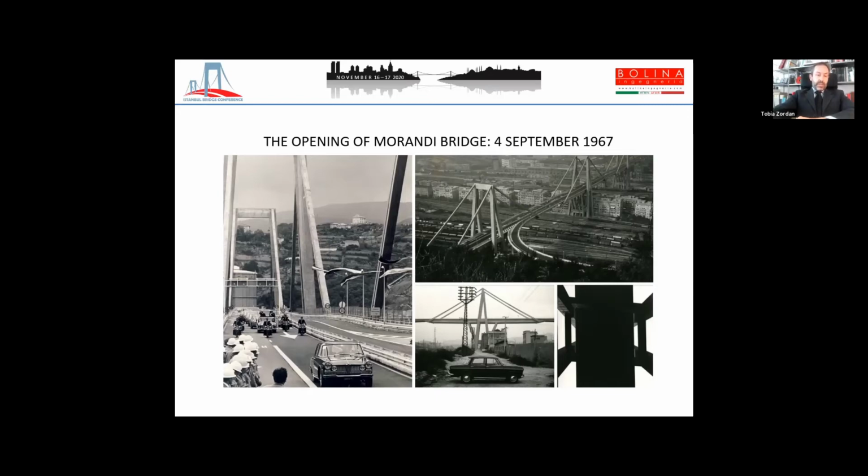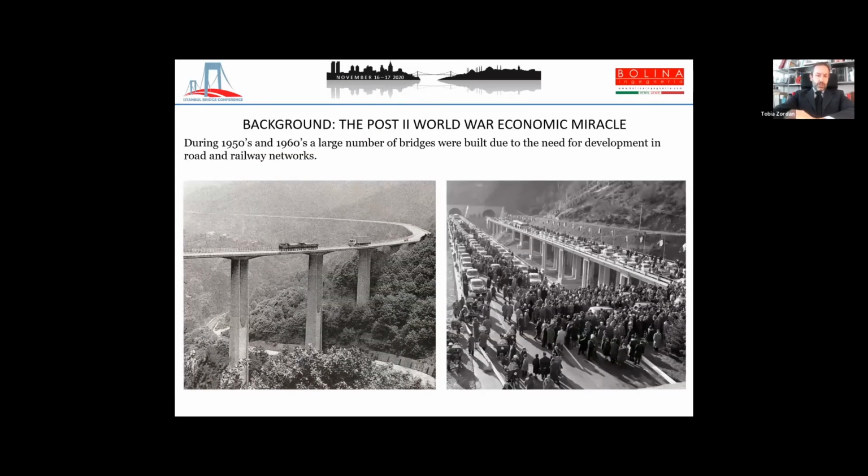for a very big urge from our government in the use of these systems, and a very fast and big development of all the systems that I mentioned. You have to consider that Morandi Bridge, as well as other bridges, were built between the 50s and the 60s in Italy, during the so-called post-World War economic miracle. So the large majority of the Italian bridges are now exceeding their lifespan, and we are facing big problems in maintaining and keeping those bridges fit.